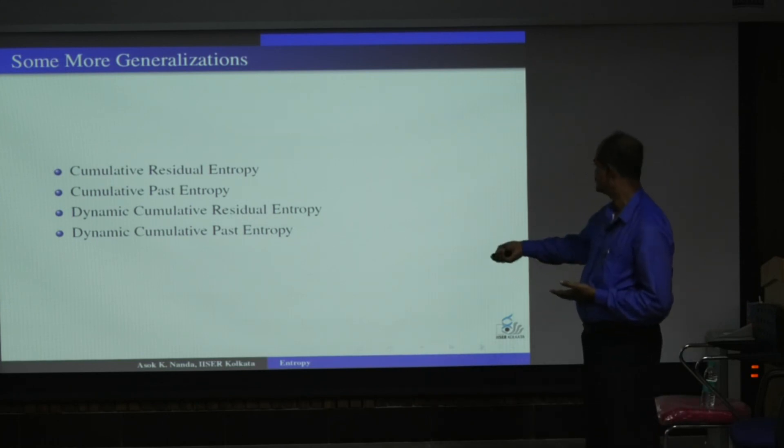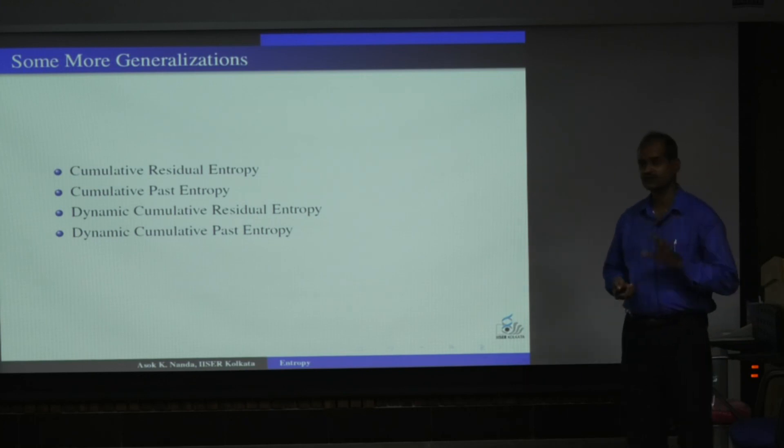Same way, the others, your interviews are different. So I would like to pose this question to you, that you pick up any of the entropies, whatever is listed here. You just give a Google search, you will get a lot of papers on that. So the thing is, based on all those things which have been derived just to get rid of the limitations of Shannon entropy, are these things really feasible?